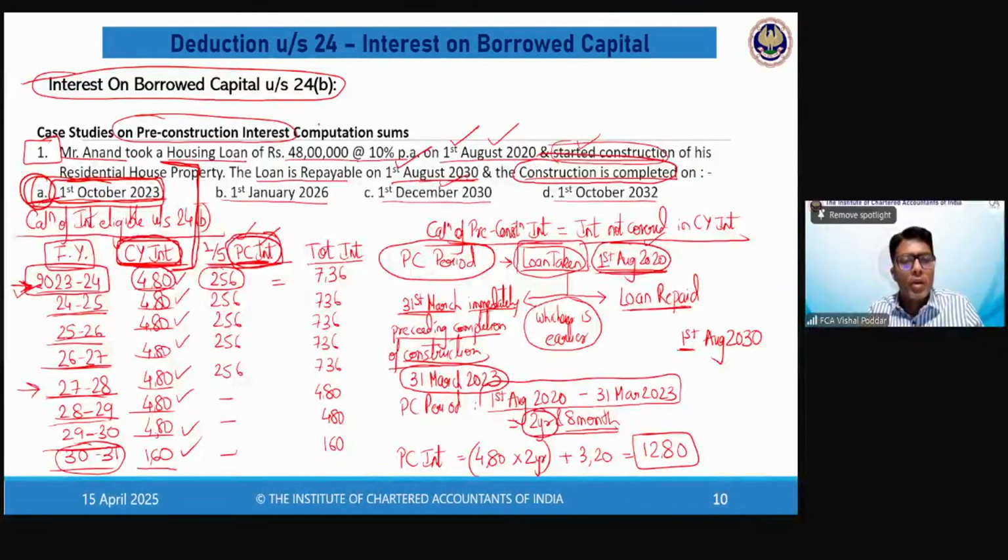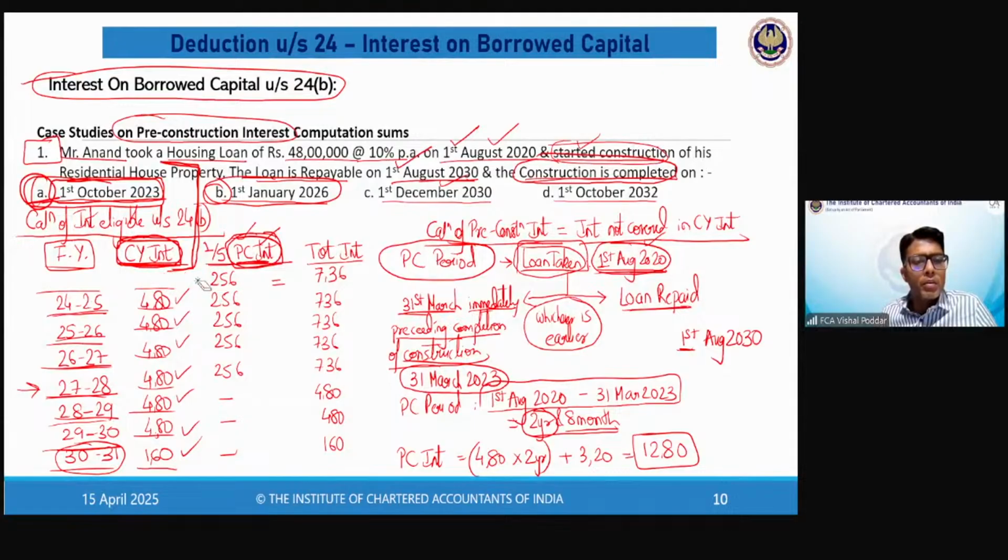Yes, Kinari, you are right. So let me answer you with a practical case, Kinari, so that you'll understand this point better. Your question will be answered better. Right? Now I go to B part of this case. So we are on case B. Now in case B, everything else remains same. The only difference is that my construction is completed on 1st January 26. Now what will be the impact if construction is completed on 1st Jan 26?